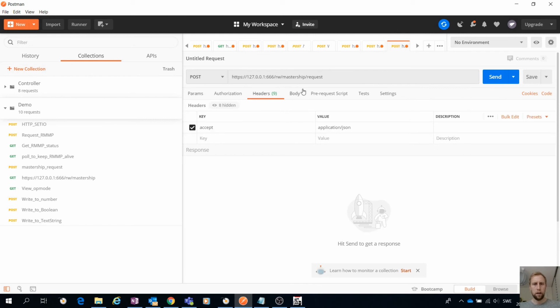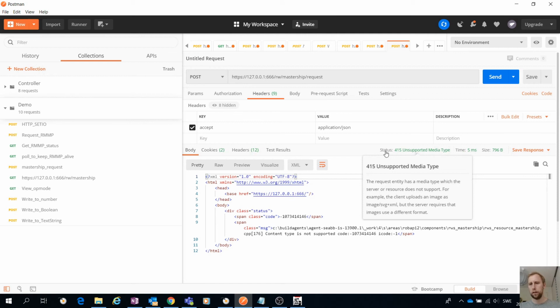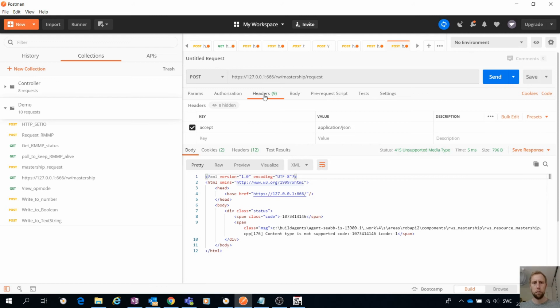And in this one, we will actually miss one thing. If you look closely, this one won't work. Unsupported media type, and this is something that Max talks about in his video also. Every time you see this one, you have a problem with your headers. So in this case, we haven't specified the content type.